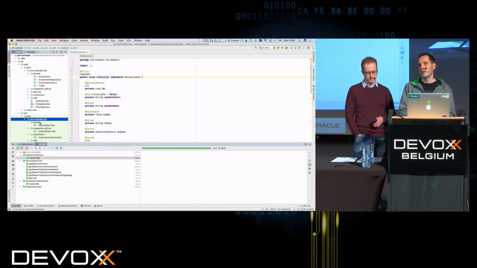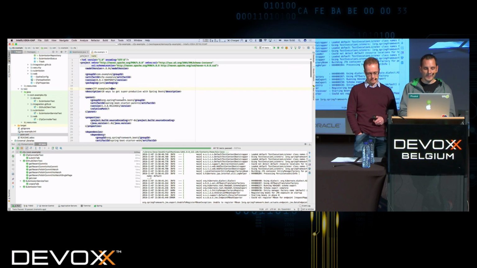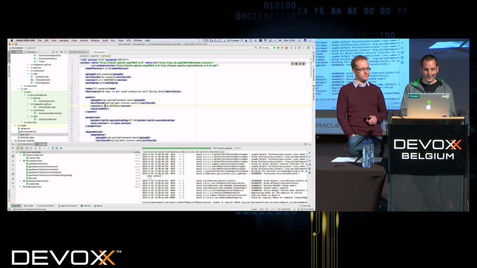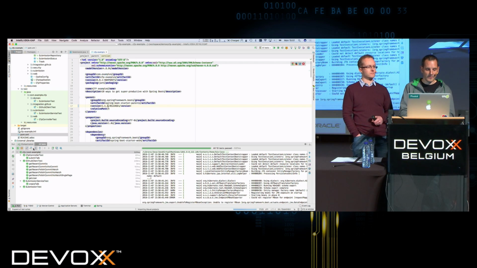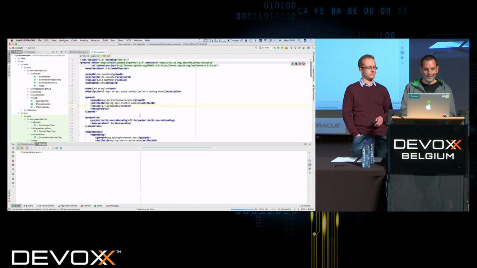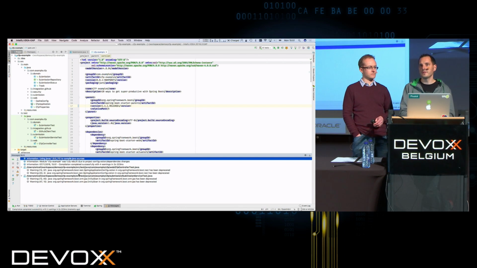and see what needs to be done to migrate to 1.4. So we'll look at each of those tests and see how we can improve them. The first thing I want to do is change the dependency in here and run the tests again to make sure they still work. And as I do, I'll get some additional compiler warnings because things I'm using have been deprecated in 1.4. So let's see what I can do to fix them.